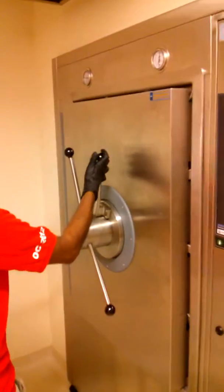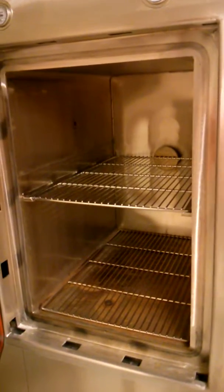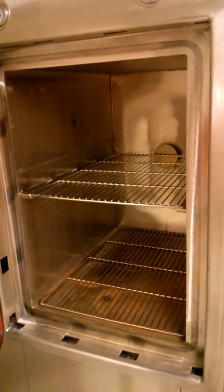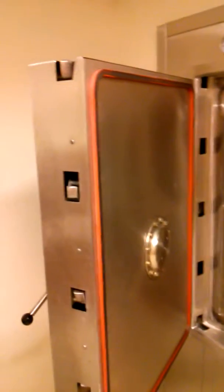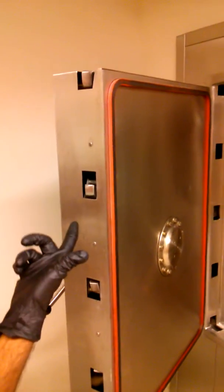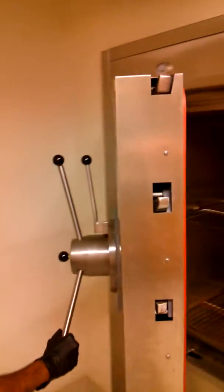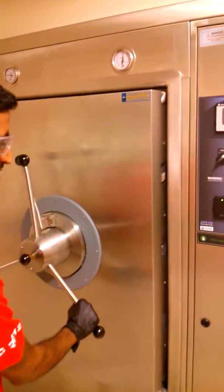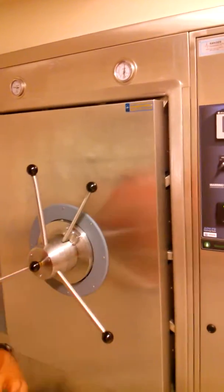If you're interested in seeing what an autoclave looks like, for those of you who haven't before, it looks like this. Now, especially if you've never worked with an autoclave before, be very careful and make sure you never touch anything. You can see that this metal is red hot. Always wear proper, appropriate hot gloves and other safety equipment.